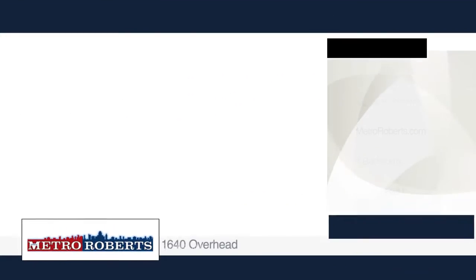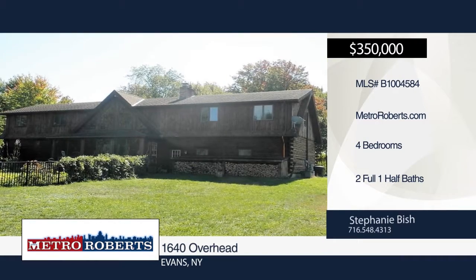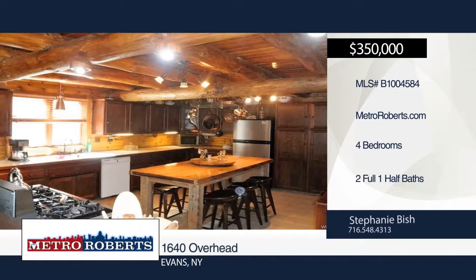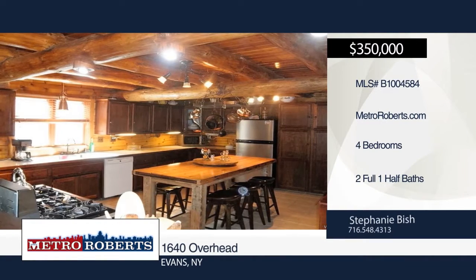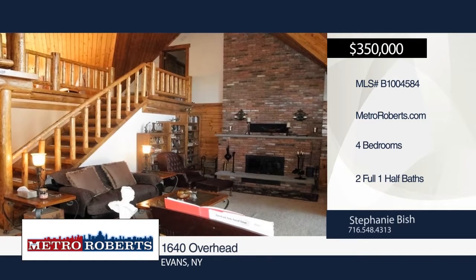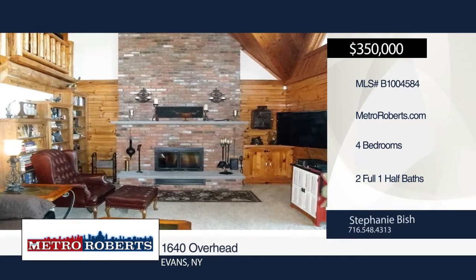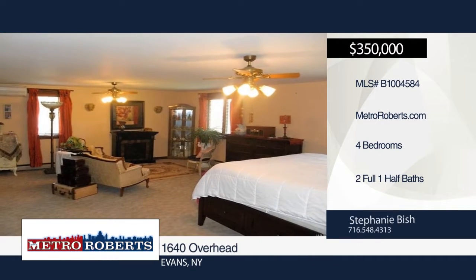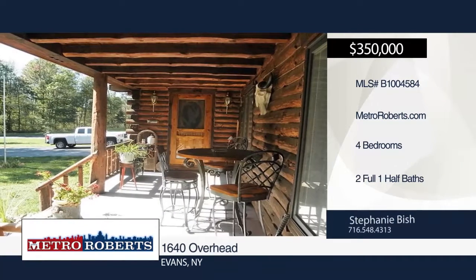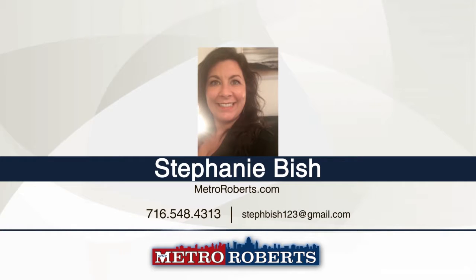Here's your chance to see this stunning four-bedroom, two-and-a-half bath log-style home built in 1988. You'll love the interior's cathedral ceilings and beautiful red pine throughout. Two large master suites are found here, one on the first floor and the other on the second floor. Other bonuses include the loft with amazing A-frame windows, beautiful stone wood fireplace, newer boiler in five zones, and an enclosed morning room off the living room. More possibilities await in the partially finished full basement with 10-foot ceilings. Call Stephanie Bisch today for your showing.